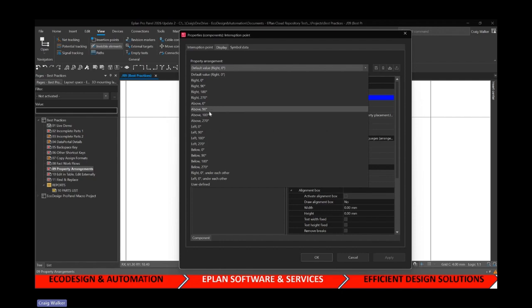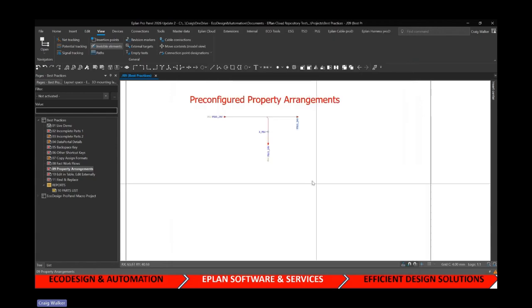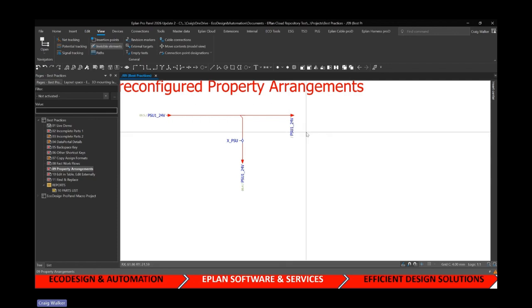I want the text above it or below it or left or right of it, and then the angle that you want the text. We always use 0 or 90, but you can quickly configure this to change around, put it on below 90 degrees, okay, and you can see it's changed around. And that's as an alternative to dragging around this text and trying to move it. Again, copy and paste format works for this stuff. Very easy.